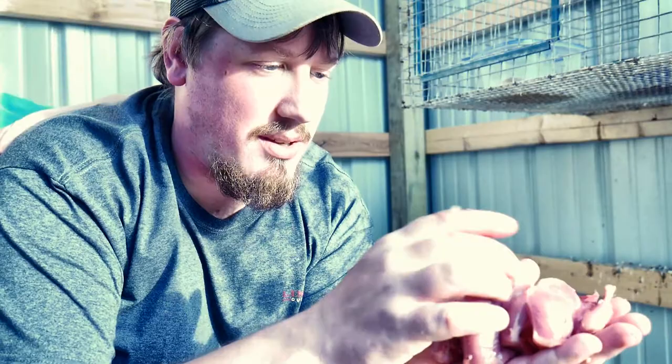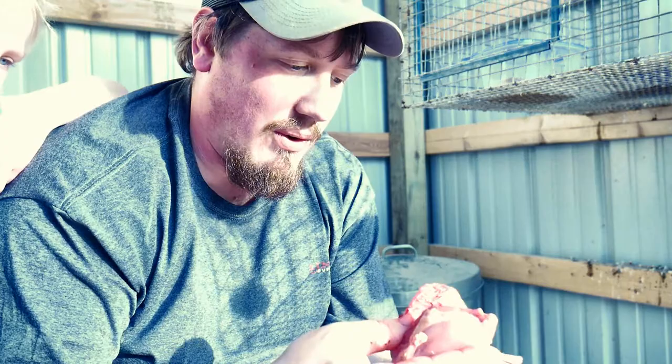So there you have it, guys. I got two quail here. I just need to bring them inside, rinse them off, and they're butterflied. You could lay these out on the grill, or you can do them in a frying pan, or however you like. And I'm excited to have these guys for dinner.